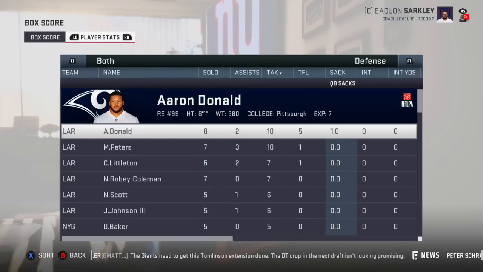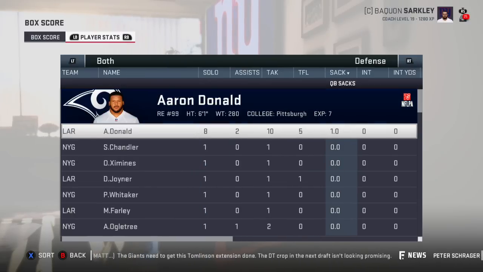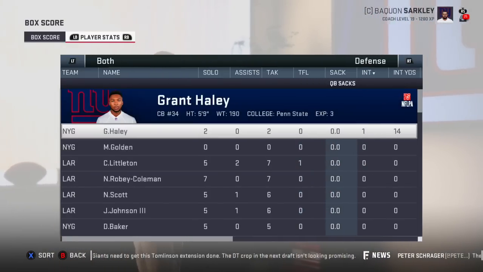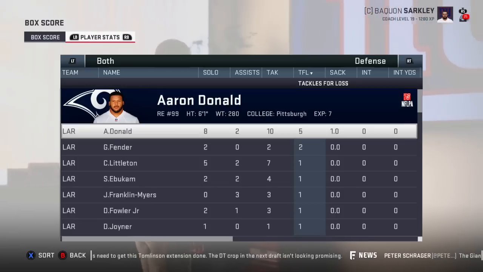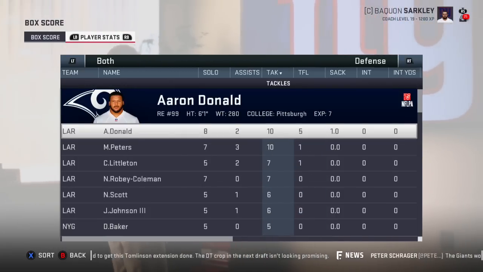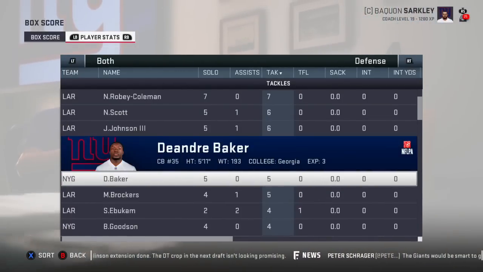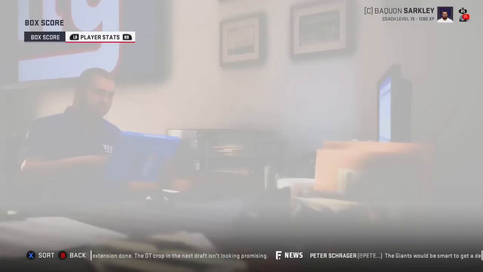All right, who got the interception? I need to see something. What about sacks and stuff? We only had 1 sack in the entire game. It was from Aaron Donald. Interception came from Grant Haley. 5 tackles for loss. Like, what happened? How did we play so well against them? Our leading tackler had 5 tackles. That was such a strange game.